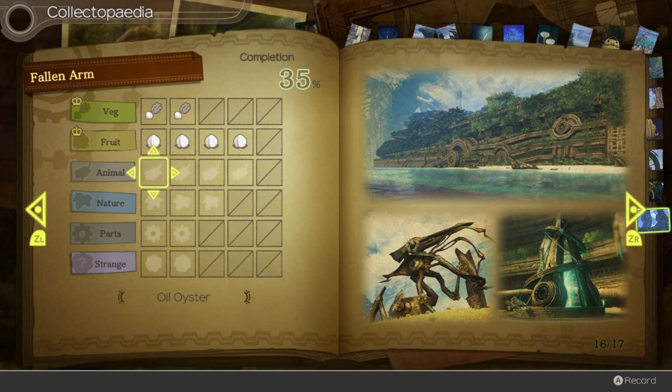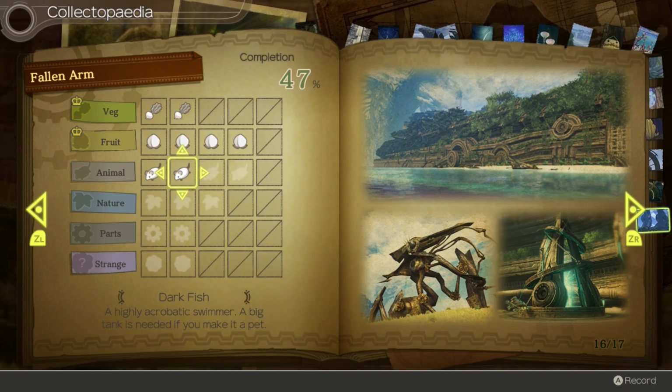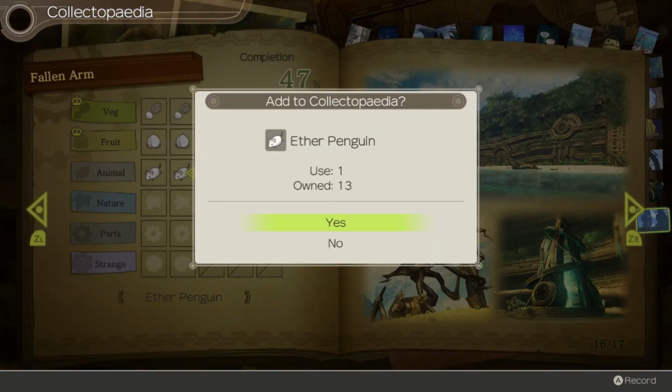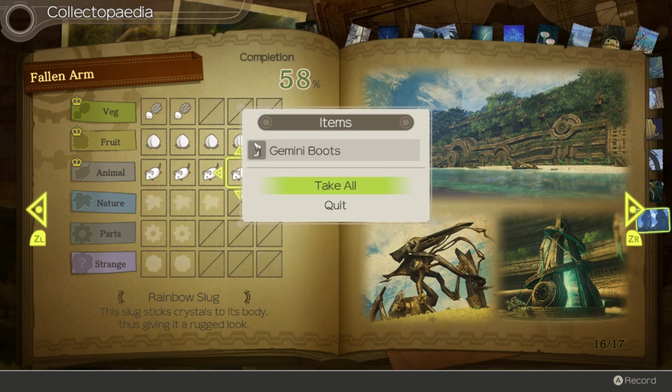In the animal category, we have the oil oyster. Oil oyster. I hate the oi syllable. It's a bad syllable. A beautiful oyster. The color of its shell changes when hit by light. The dark fish. A highly acrobatic swimmer. A big tank is needed if you make it a pet. Ether penguin. This penguin has distinctive blue eyes, but still looks intimidating. I'll be honest, blue eyes are kind of freaky. So it makes sense. The rainbow slug. This slug sticks crystals to its body, thus giving it a rugged look.